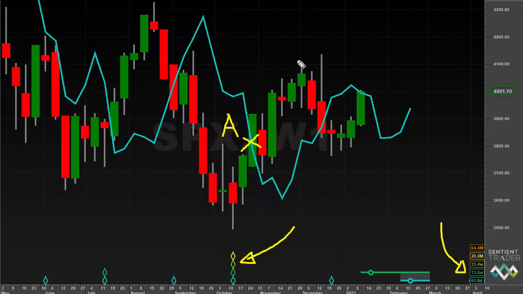That target is in fact exactly the same as the target that we calculated earlier. It is 41.50, a target which was not quite reached, as I pointed out a moment ago. That is a bit of a worrying sign in terms of this analysis, because you would expect an A category interaction to achieve and exceed its target if price was bouncing out of an 18-month cycle trough. The fact that it failed to do that is a little bit worrying.